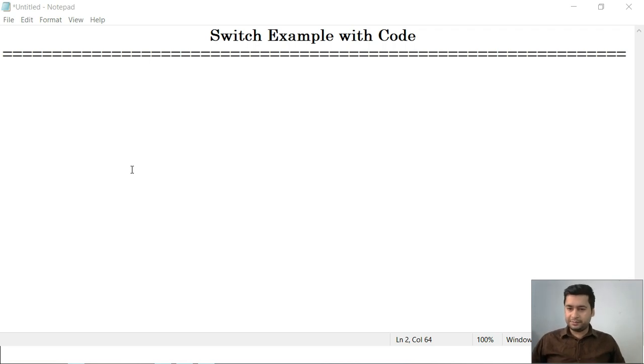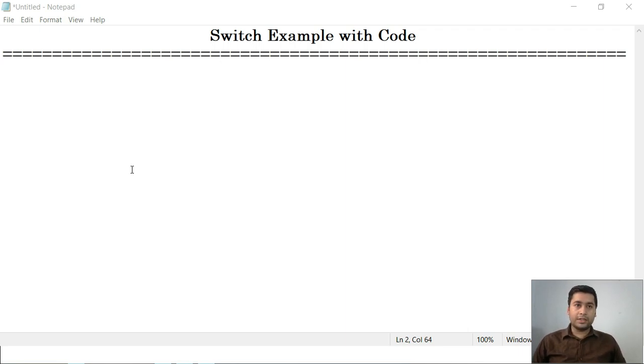Welcome to Java JSON, and today we are going to see the switch example, like how we can use it. If I tell you I have 3+ years of experience and I am a Java developer and I purely work on the backend side. In my experience, I am aware that switch is used in so many places. Whenever you have multiple conditions, we go with the switch. So switch is very important.